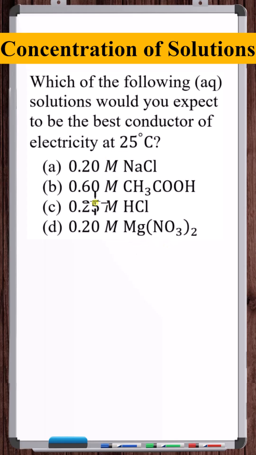Okay, so we know that molarity represents the moles of solute dissolved, in this case in water, per liter of water. So to answer this question, we need to figure out which of these solutions has the highest concentration of ions.